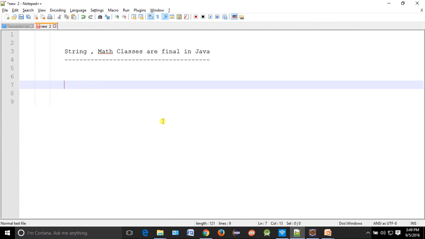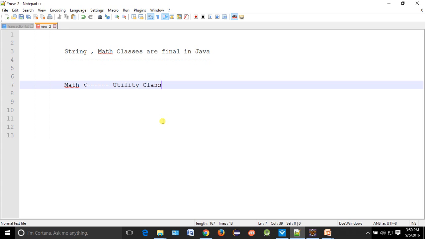Now coming back to this, let's try to understand when you are going to use the Math class. So what is the Math class? The Math class is nothing but a utility class. What is utility? Utility means common classes which are used by all the classes.